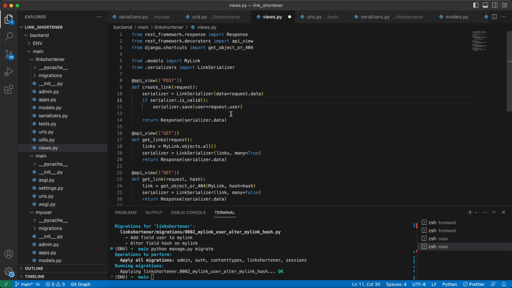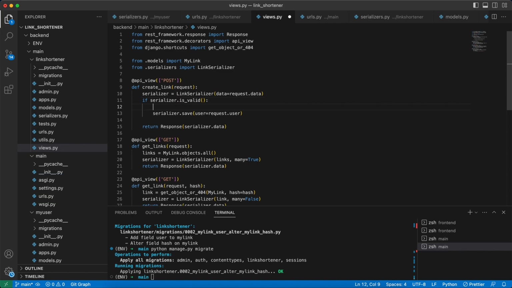But also I want to add a check here, to check if there is any user, because we need the application to work even if the user is not logged in. So they can create a link, but they can't have access to the dashboard.